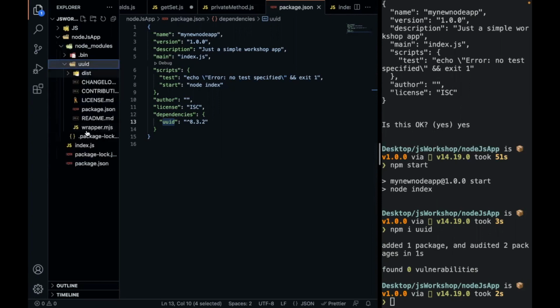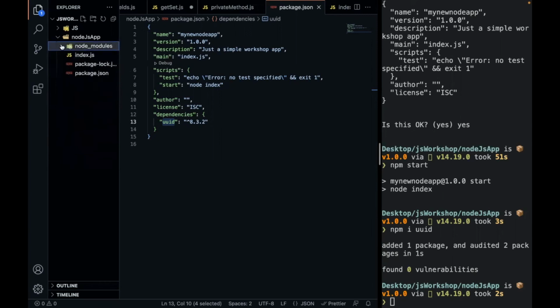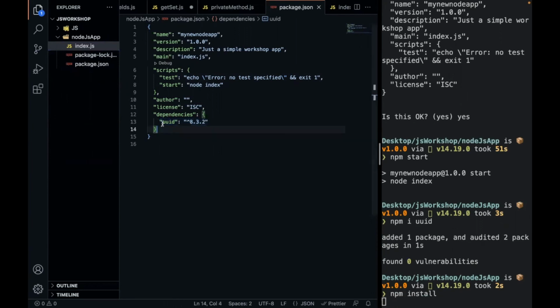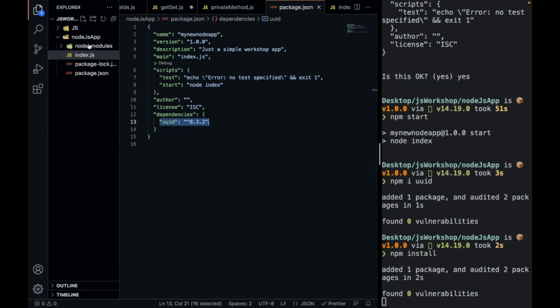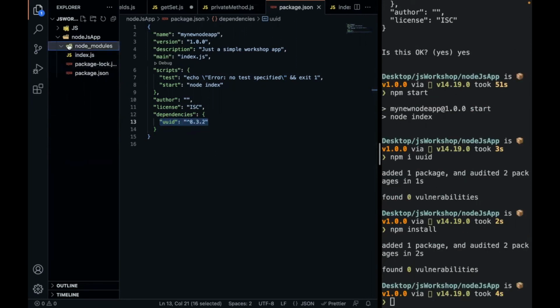There's no point trying to touch this or work with this directly from here, because if I go ahead and delete the node_modules folder, I can always install this back into my project by simply coming to the terminal and running npm install. This would install the items I have in my dependencies back into my project after deleting it, right? So you see we have the uuid package again.